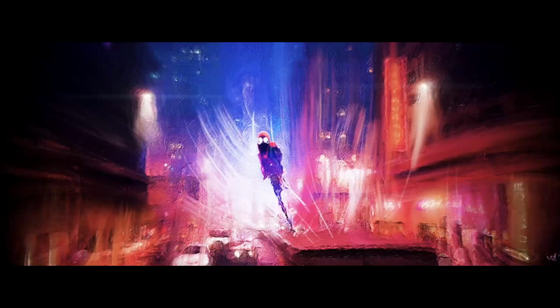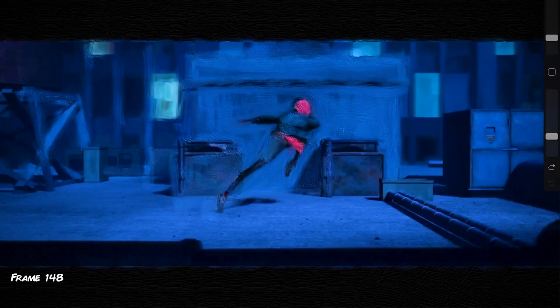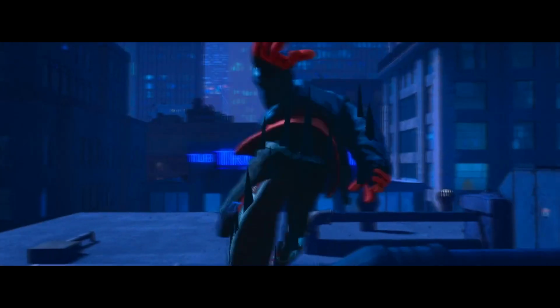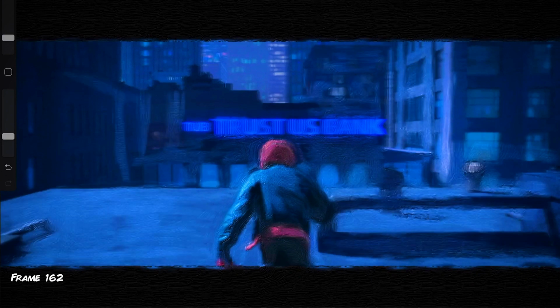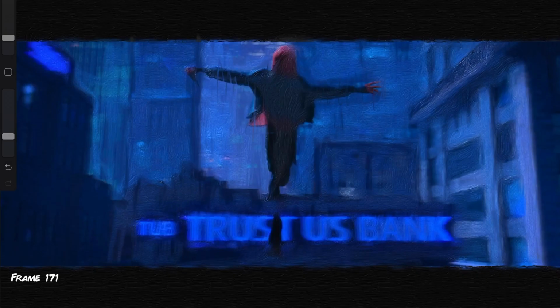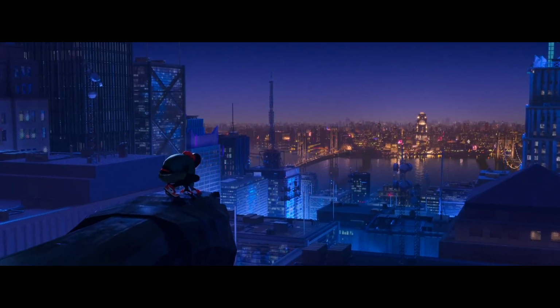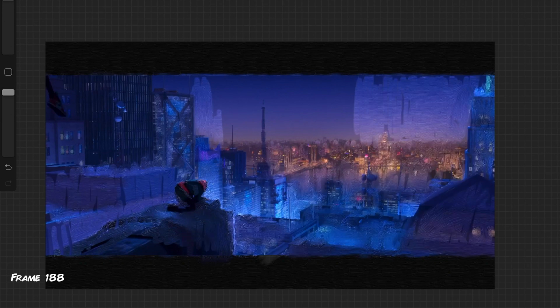You can see now we're beginning to get a sense of how this style looks. I like it overall. With how the oil effect responds to the fast-paced movement, the images merge together and it ends up looking more like a moving painting rather than a moving comic book. I have had to sacrifice some of the nice detail, and that obviously works better for the sake of the film. But for this test, it's been a really interesting experiment and a good learning process. I think I've painted roughly 190, maybe 200 frames. I did lose track of the hours, but I think it took about a week in total, on and off.